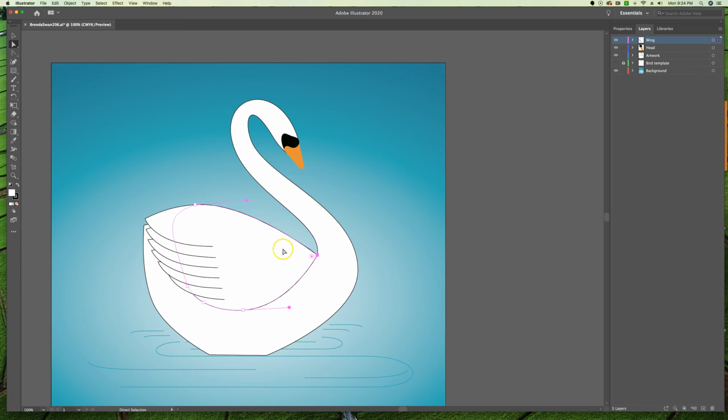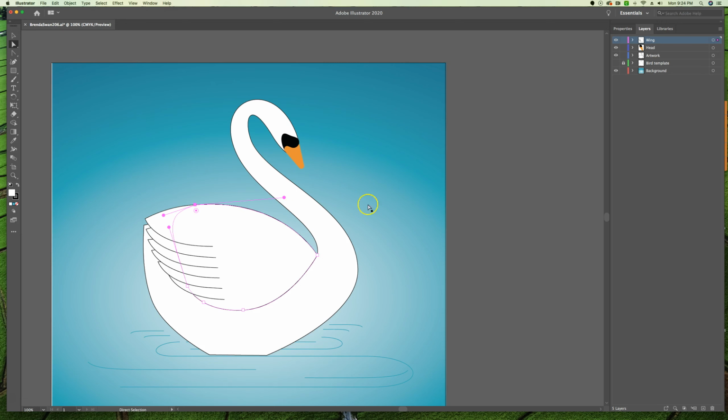Then we're going to come over to this anchor point and we have a directional handle, a leading handle out here. We're going to select that. Oops. Of course we are. Let's get back to this. We're going to select this leading handle and pull it out more. Notice how it's making that curve change. And we're just going to kind of round this up a little bit. So, I don't know, somewhere in there.